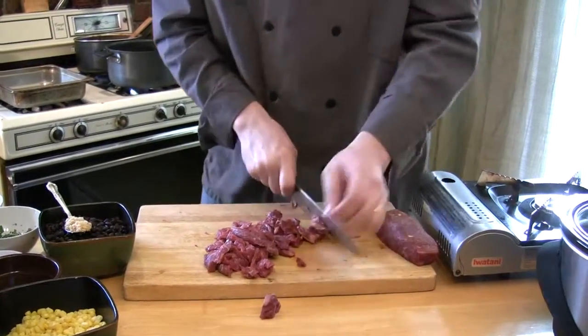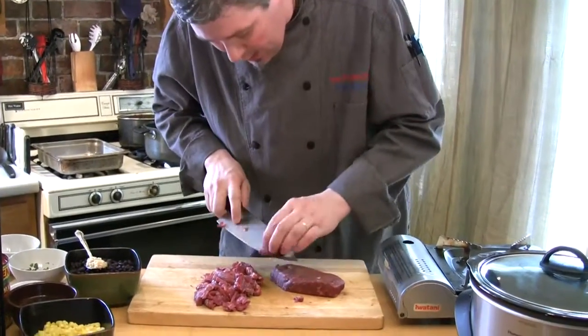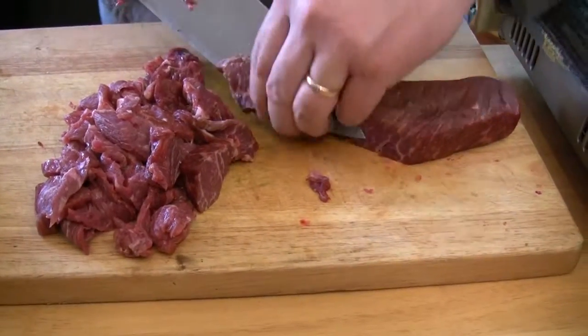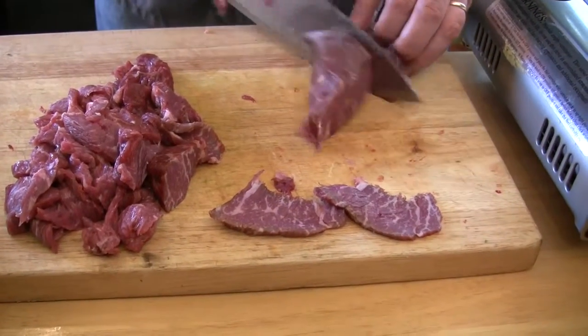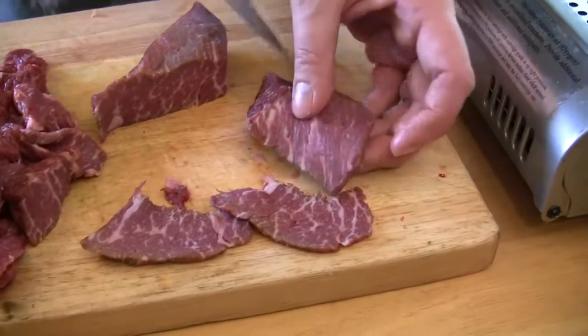Now, the short rib piece is going to be done the same way, cutting it against the grain. And this might even give you a better example of what it looks like. And that's against the grain, and I'll show you one with the grain. If I cut it like this, you can see the string. See, can you see the difference? Yeah, I see the big difference there.